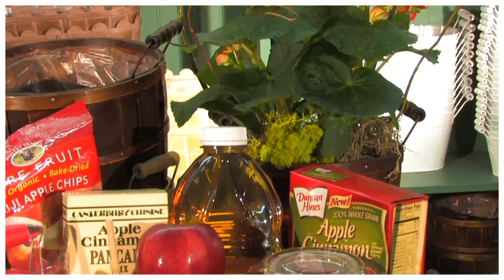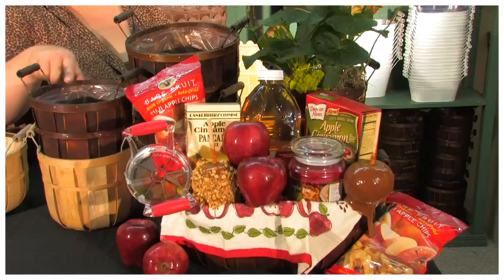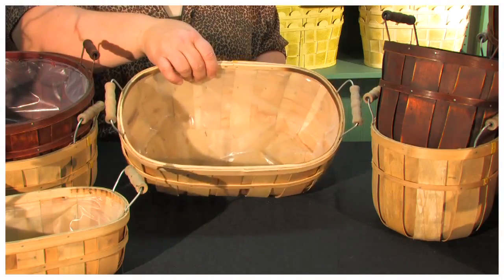And then I've created in the double six, which is this one, I went ahead and created an apple theme basket. But it can be apple theme, it can be Christmas, it can be changed out because the colors are so neutral. And the Bushel Baskets are great pot covers for plants. When the begonias fade, they can bring it back in and add a new poinsettia plant. Makes it real versatile, affordable, and it really lasts all year round, which really helps your inventory dollar.